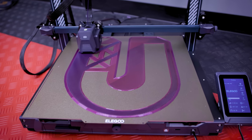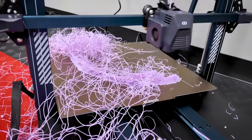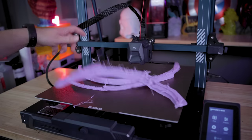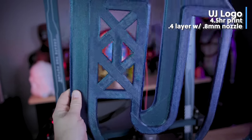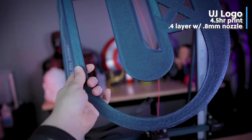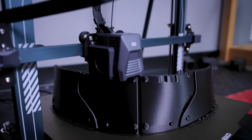Here's where things got a little complicated. I upgraded to a 0.8 millimeter nozzle, which I've never worked with on any 3D printer. I assumed because it's larger I'd actually be able to print faster by heating the nozzle a bit hotter than normal — but it was the exact opposite. I ran fail after fail trying to print my logo at a larger size and a Doom armor piece. I eventually got the logo to print by slowing everything way down to about 50 millimeters per second and bumping up the temperature to about 230°C for PLA. I just need to play around with the 0.8 millimeter nozzle more before I'm comfortable using it for much larger prints.